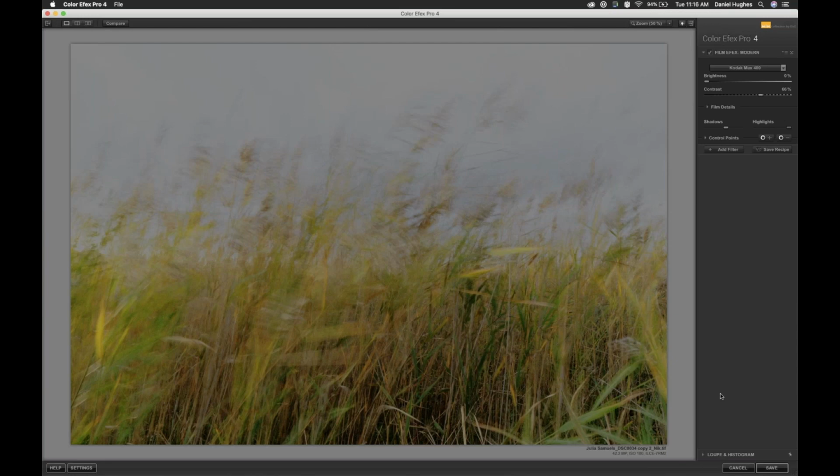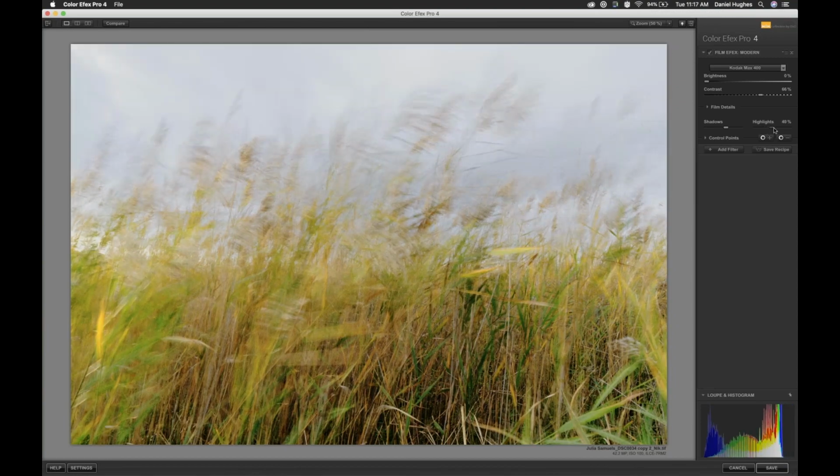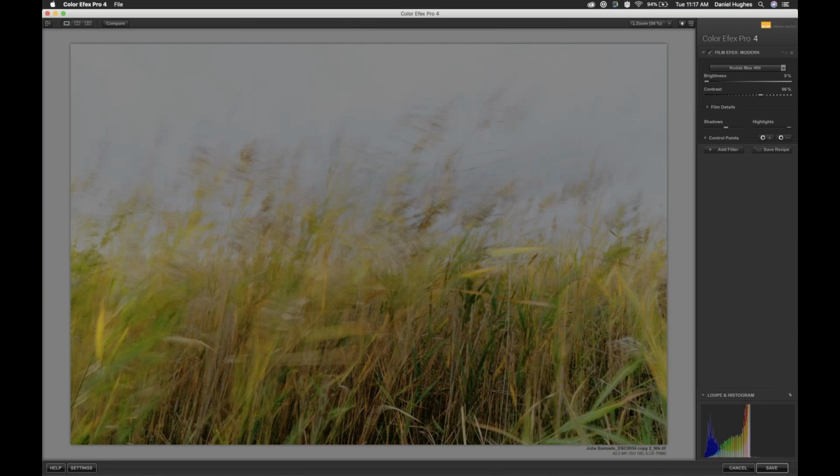So if I actually scroll down to the bottom portion of our interface here, where we have a loupe and a histogram, you can see what's happening to the image visually in the preview here on the left, but you can also see what's happening in the histogram as you adjust your highlight slider. What's happening is the software is taking those brightest values and it's pushing them to the left in the histogram to try and retain that detail. If I take it all the way up, you can see it's actually tone mapping this image by smooshing those highlights towards the left of the histogram itself.